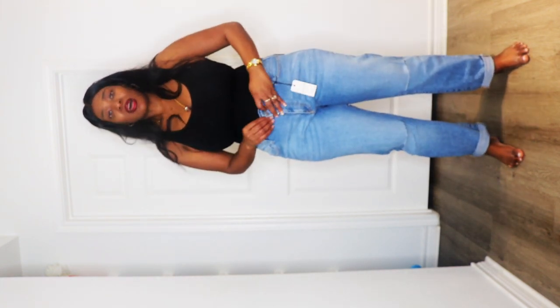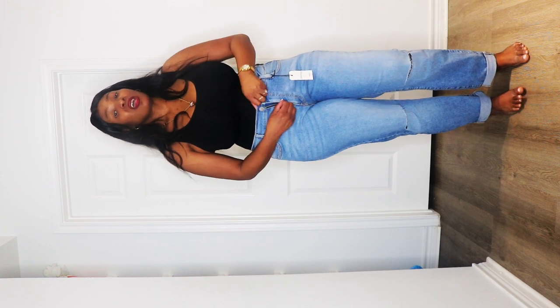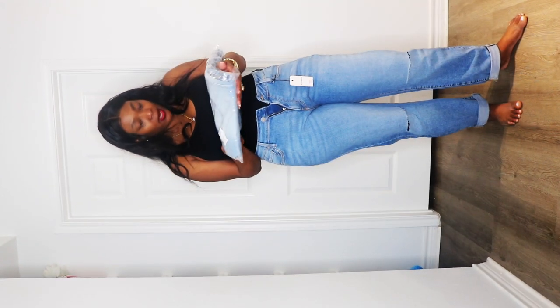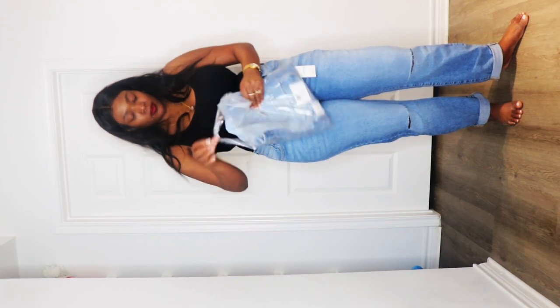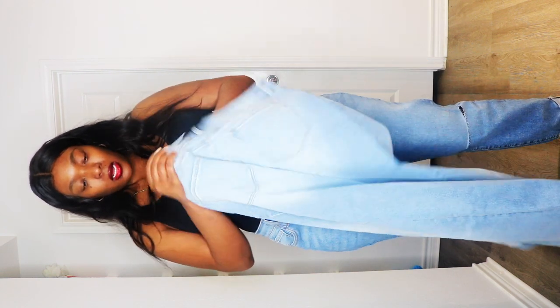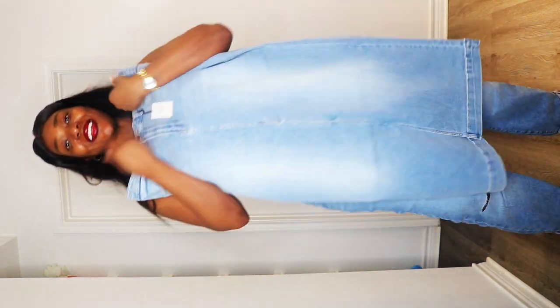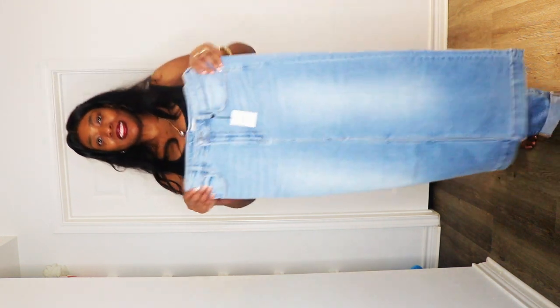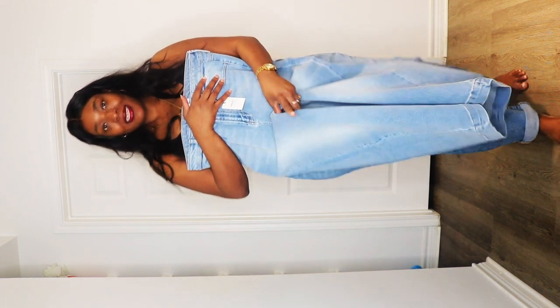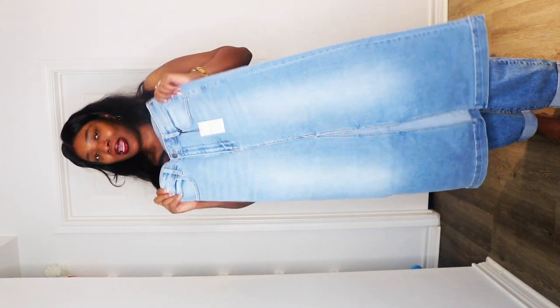So far, I don't think I'm going to return anything because I actually like these. With these jeans I don't have the need for any other jeans at all. They are stretchy too, so even if you buy a pair that's a bit smaller it might still fit. This one is a straight leg — oh wait, this skirt! I can't believe I forgot about this skirt. Let me try it on — I've been waiting for this skirt too. I actually went to Nordstrom and this skirt was almost $300, but I found it at Forever 21 for like $13.